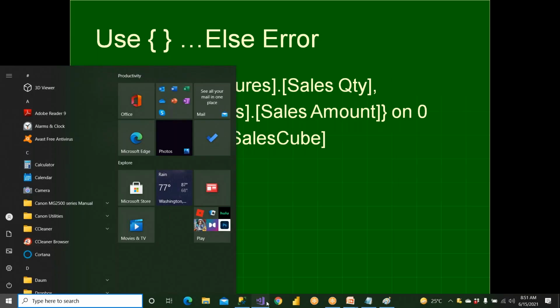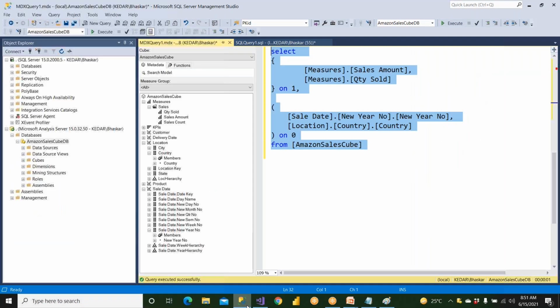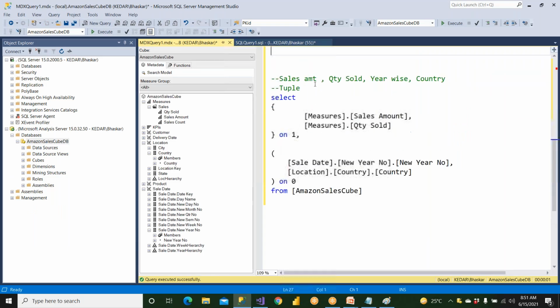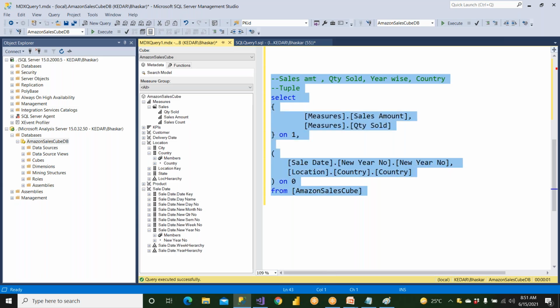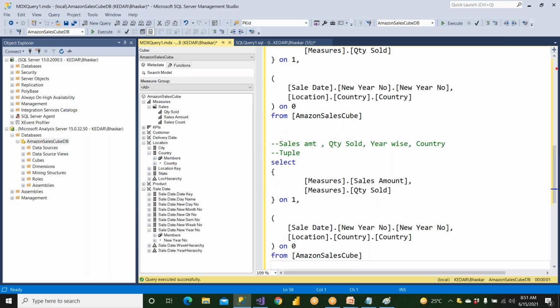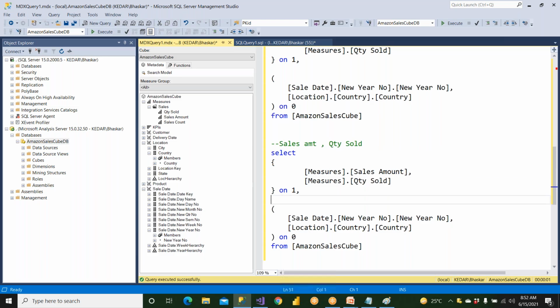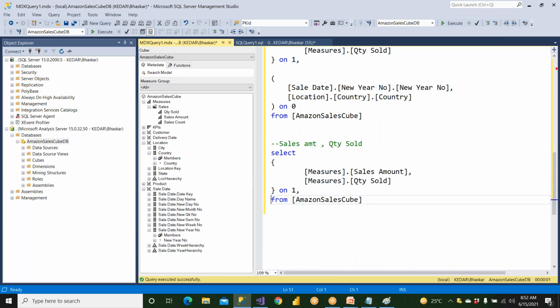For example, I wanted to know not the complete thing, only sales amount and quantity sold. I don't need this, I don't need this. What do I do? I will remove this.